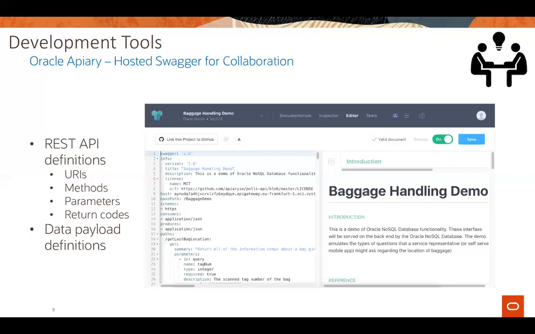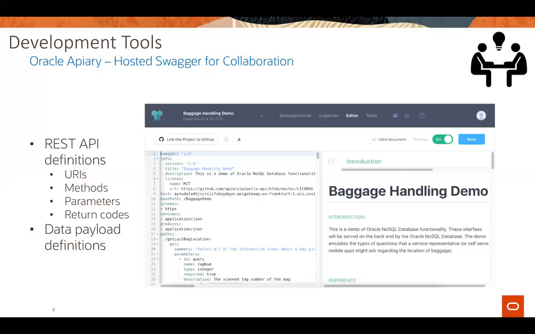It allows you to really easily collaborate on a contract between any two components. So the contract is specified as a REST API. You go to Oracle's Apiary and you define this API, which of course has the URIs you're going to contact and the methods you want to support, like put and get, and what the parameters are and what the return codes look like.